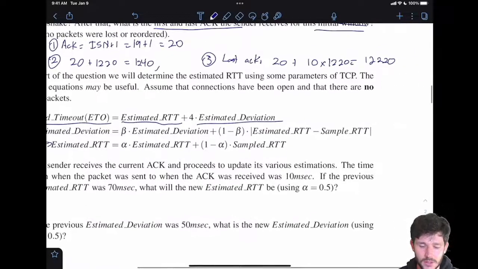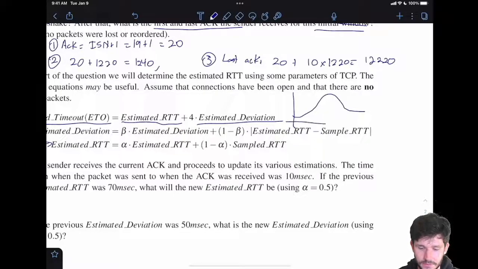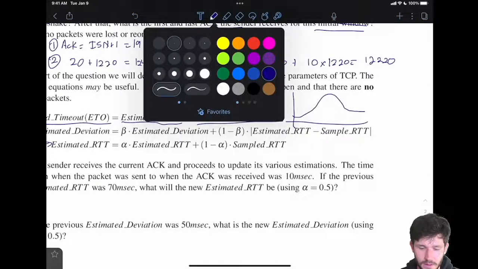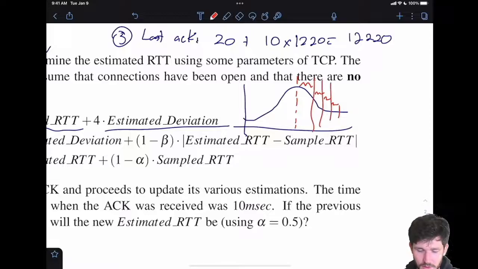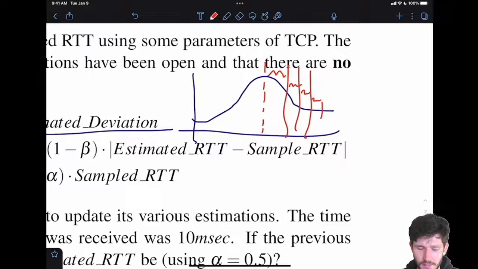And then, assuming that our round trip time looks like a normal curve, we're going to pick something that is 4 standard deviations, these are 4 poorly drawn standard deviations, above the mean.